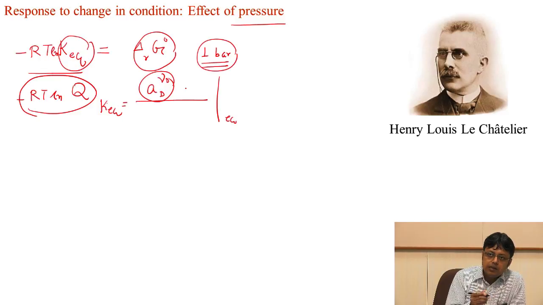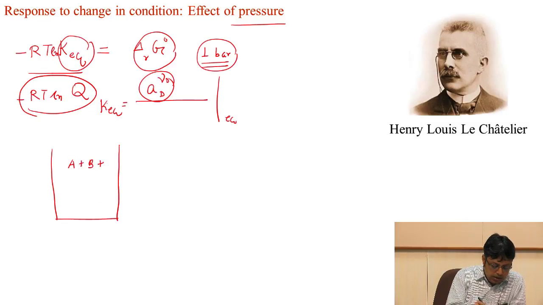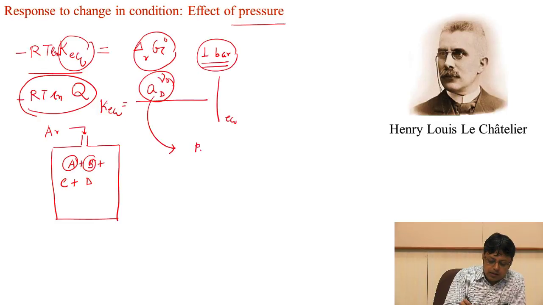Now the question is, how will you increase the pressure of a mixture? Say in the mixture I have A, B, C, D, everything. One way to increase the pressure is to insert some inert gas. Say we insert argon here. Now the pressure will increase. However, this increase in pressure will cause nothing to the partial pressures of A, B, C, and D, because I can write the activities in terms of partial pressure divided by the standard state pressure, which is 1 atmosphere, raised to the stoichiometry.